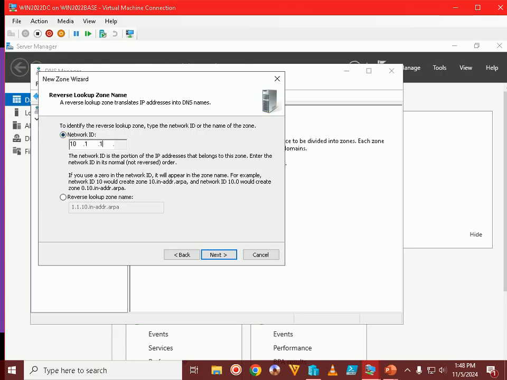Okay, the fourth can be your variable address as per your system, but the first 3 octets will be the same. Why is it required? Because it requires this particular octet range in order to reverse map it to the host name of a particular system. Okay, so I will say next.